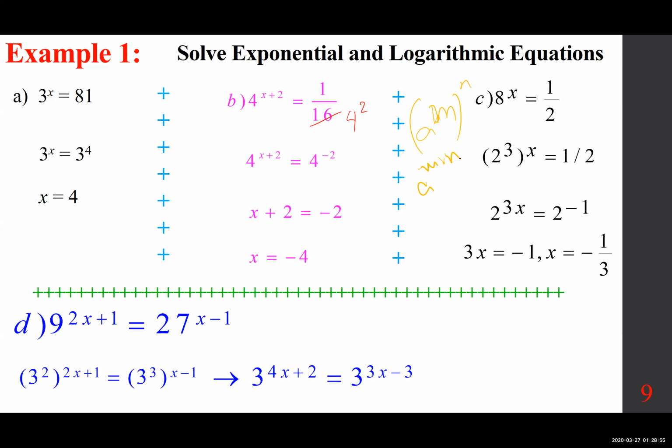It may not be doable all the time, or maybe a case that we have to approach it differently, or perhaps we can make it so that the exponents are the same and then the base, or a base is missing, we are trying to find it. As you can see, in all these cases, the exponent contains x. Does that make sense? So we set 4x plus 2 equal to 3x minus 3, and that's an easy case. X becomes -5.